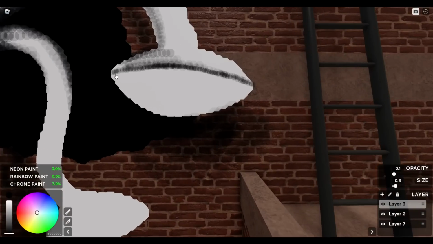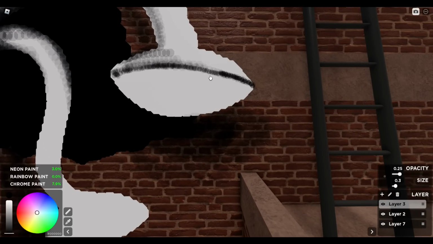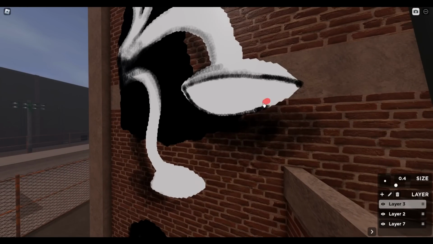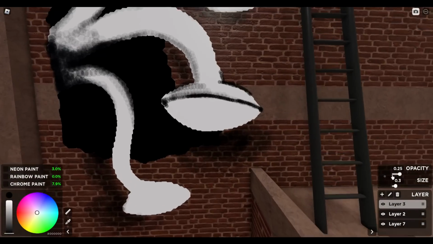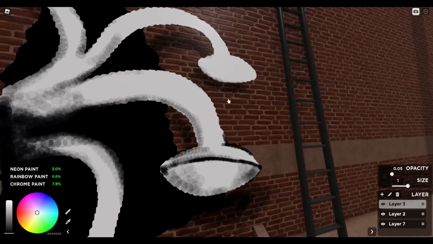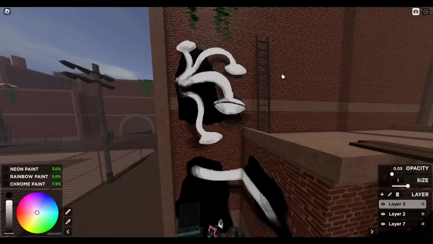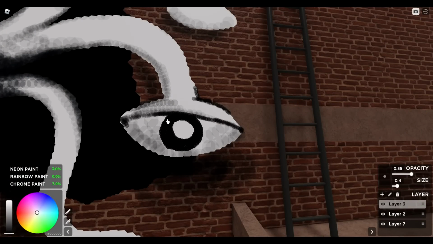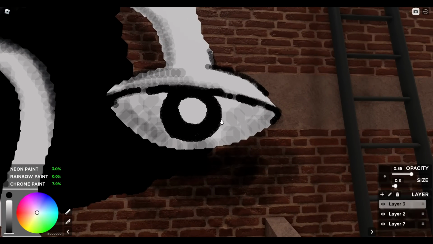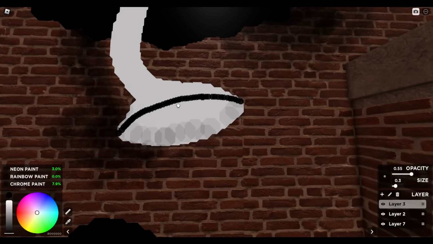Now moving on to the eye, I wasn't really sure about this part. I felt like I was kind of just overcomplicating it a bit and I just kept it quite simple. You can see with the multiple heads, I remembered that to give these serpent things more character, I made the eyes look in different directions, one looking up, one looking down, and so on.